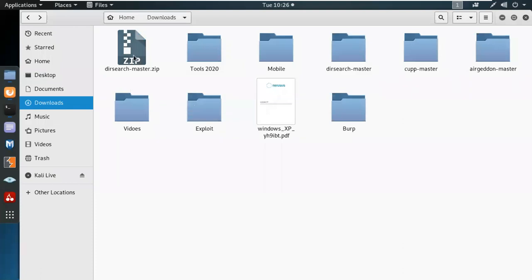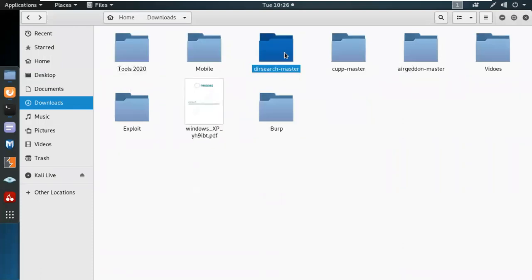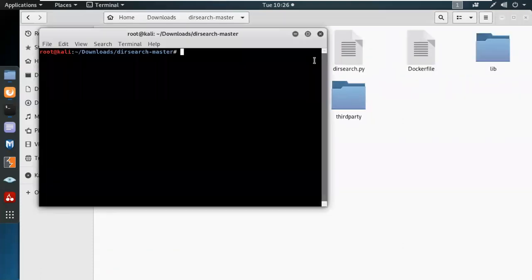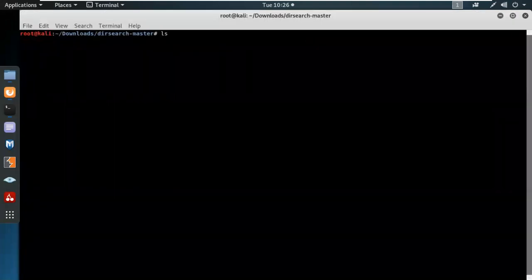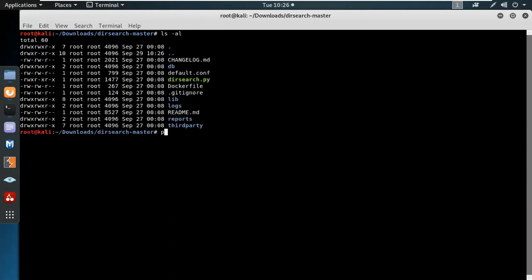Extract. Sometimes the applications on Kali Linux might not work, so we can try to jump to different tools. Over here, this is a Python tool, so I'm going to use Dirsearch. Python 3 is required.